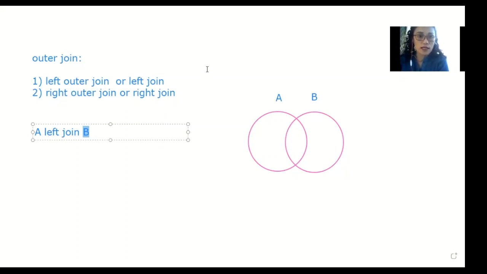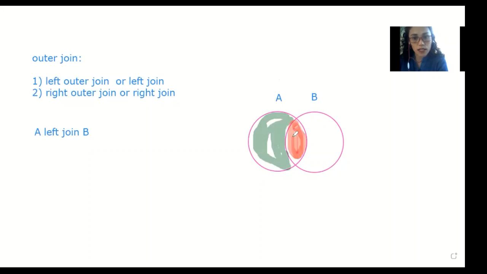So in this case, when you do the left join operation, the resulting table will include all the values in A, including the values that are common between A and B. So this will be your resulting table.